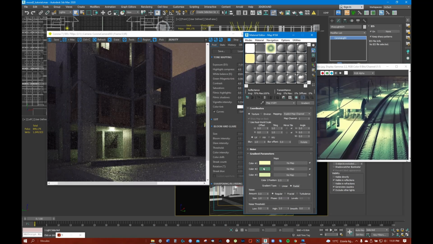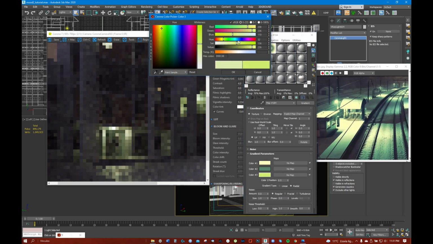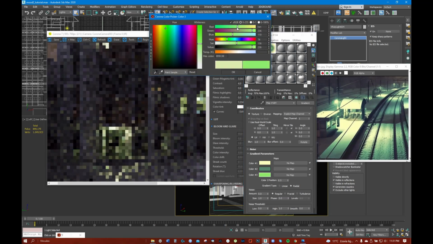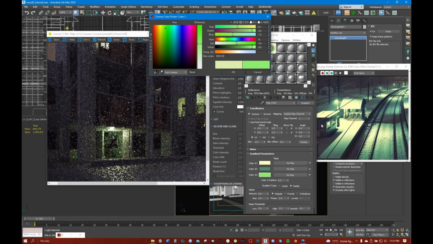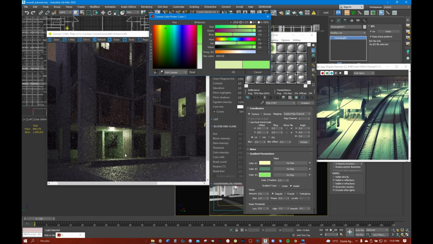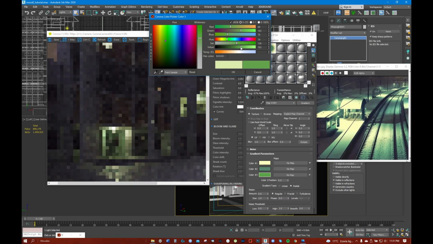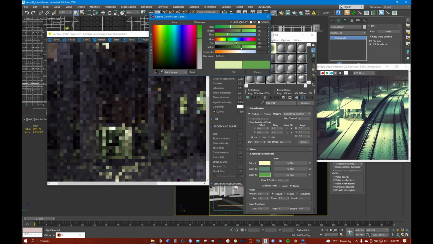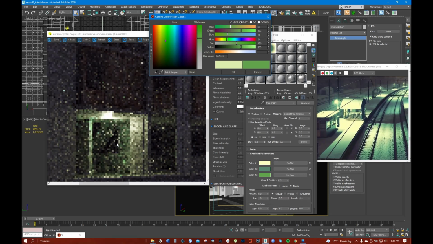There is a green that looks very saturated, so I'm going to try to do it by hand. The idea behind sampling the colors is to try to be close to what I can see in the reference, but most of the time it's not going to work in a very accurate way.